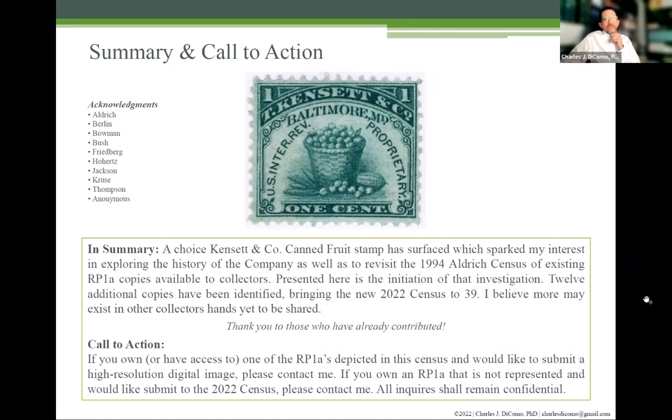It surfaced earlier this year after not having been seen, at least by those folks that live in this space. I can tell you with confidence that Richard Friedberg and Eric Jansen and Michael Aldrich, who do a lot of work in this space and have had a lot of these stamps pass through their hands, had no idea of this particular one. And so this was hiding out for quite some time. Suffice to say, our friend Ron Lesher also knew about this and saw this, who's also giving another talk this evening, who wanted to be here but could not, because I know he and I were both quite interested when this one came up earlier this year.